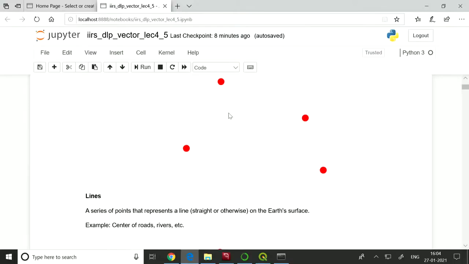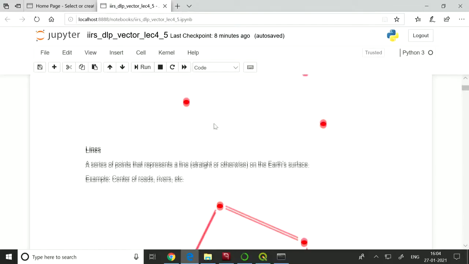Second, we can represent vector data using lines. A line is a series of points that represent a line. A line can be straight or curved. A point is a single point, and a series of points is a line. Like the center of a road, we can represent using lines, or a river.